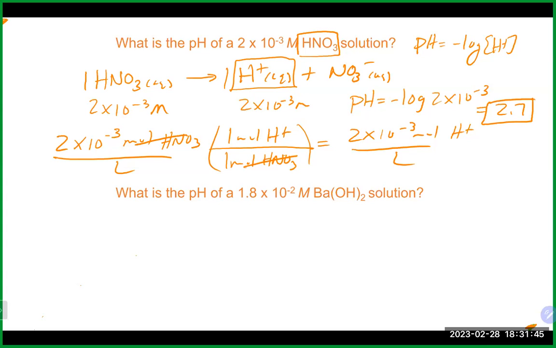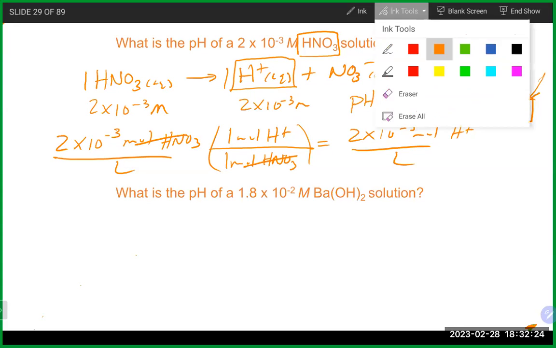Why is the pH 2.7 in terms of sig figs? The concentration has 1 significant figure, which means the pH gets 1 decimal place. Remember that the number of significant figures in the concentration is how many decimal places you should take a pH or pOH value to. And if you're going backwards, if you have one decimal place, you should have one sig fig. Any questions on the top one there?